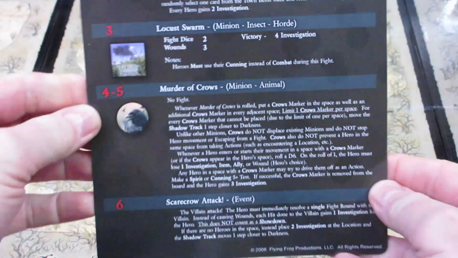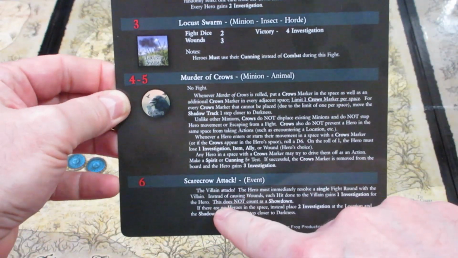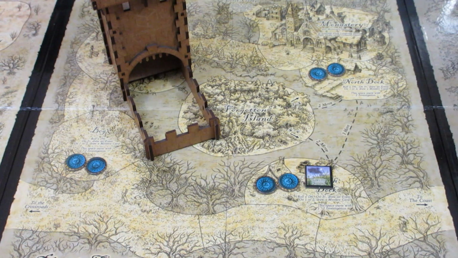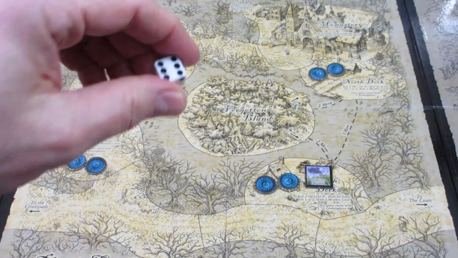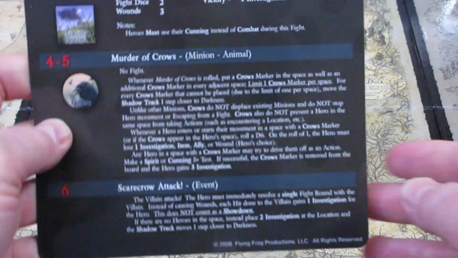Alright, so here's the chart. So we have an event. So we're looking for a 1, a 2, or a 6. I'd rather get a 1. A 1 would be really good. Now this is where we need to roll a 1. We hope. Come on! Wow, I don't know why I play any games with dice in them. I'm going to start doing chess on my channel against, yeah, I'll probably lose it.